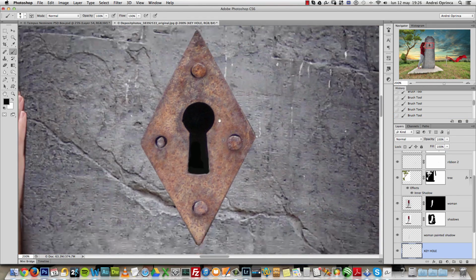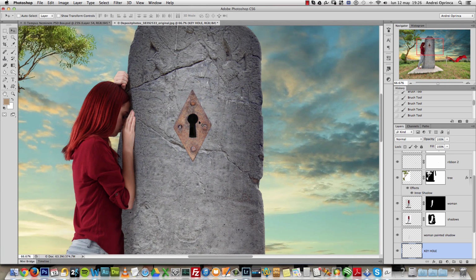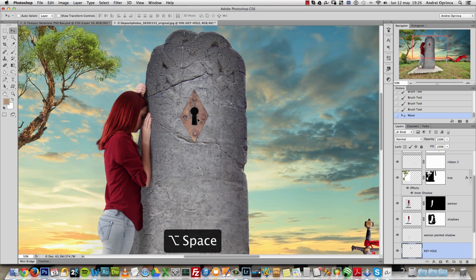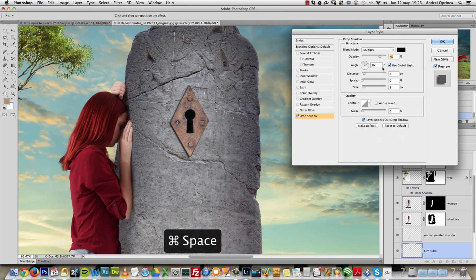I think it would be a bit more realistic if we took out these nails here, or if you change them with screws or something, because I don't know how this thing could be nailed here on this rock, but anyways, let's leave it like it is. What I will do though is add some drop shadow just a bit. The global light, I'll set it like that because the light will come from there, but it's not really important here because we will decrease the distance quite a lot and increase the size a bit. Well, the size was okay, let's leave it at 8. And the distance I'll set to 3 and leave the opacity how it was.